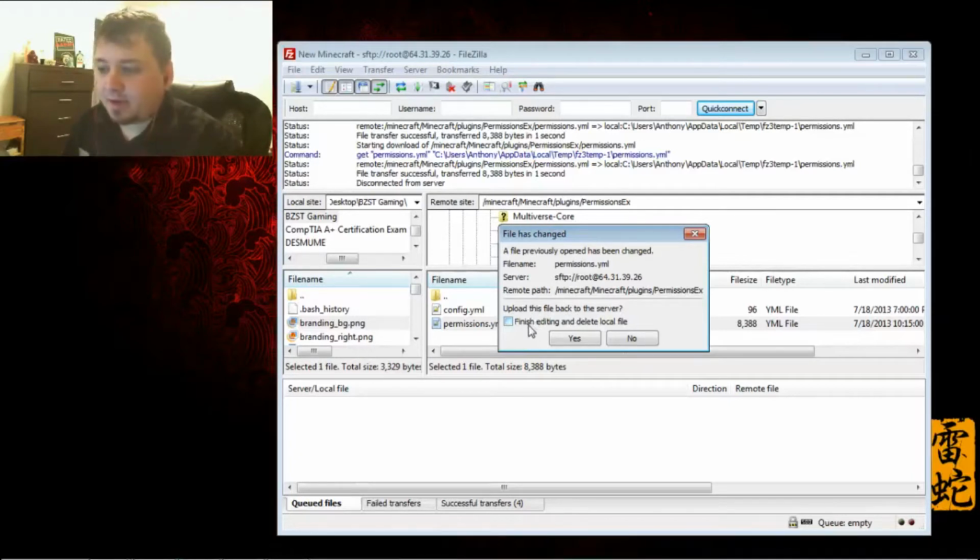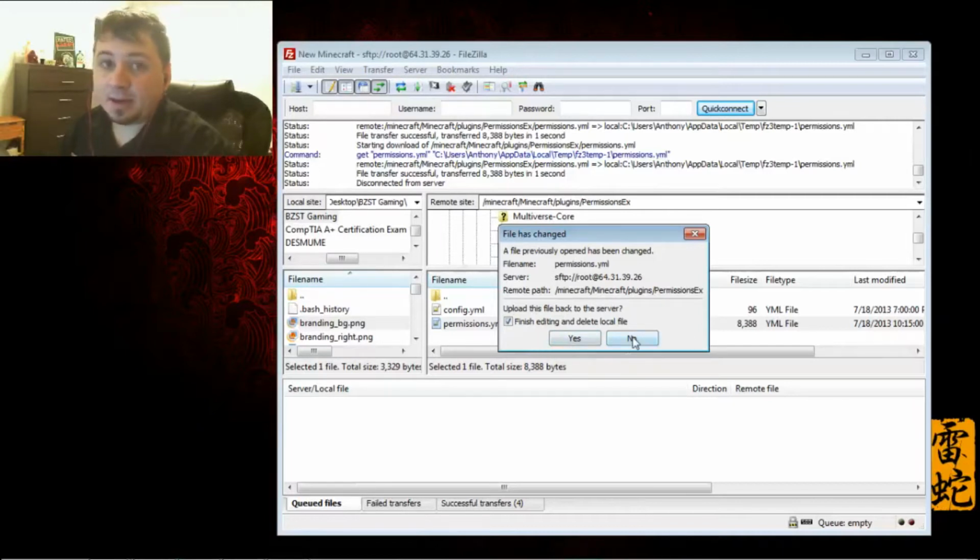If you're done editing it, then click finish editing and delete local file, which means basically it created a temporary file on your computer when you opened it up, and it's going to delete the local file and save the new change that you just did on that file, and then click yes.